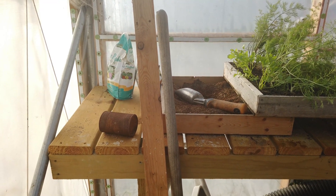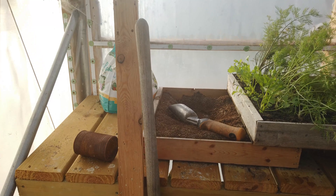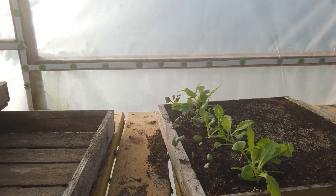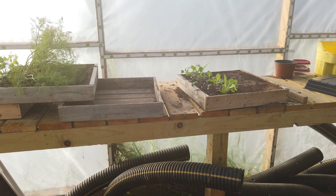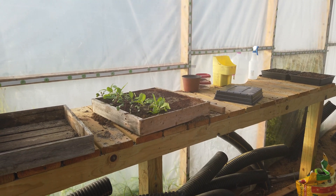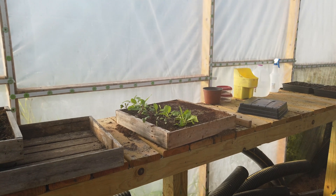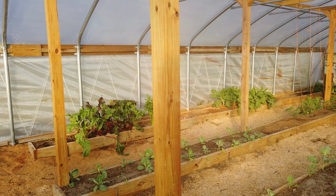This is ready to go in the garden — well, part of it. I have more celery here that's going to go next to the stalk of celery I already showed you. The dill is for somebody else's garden. Over here is the rest of the cabbage that's going into the grow box this week. We have this seedling table out here in the greenhouse and I hope to do all of my seedling production out here from this point forward. I have grow lights in the basement that will come out — I just need to run electricity to put an outlet down here, which should be easy to do.